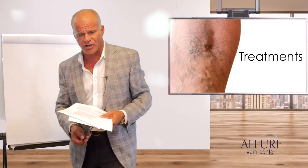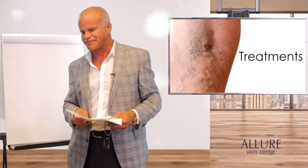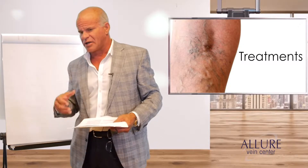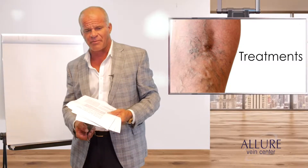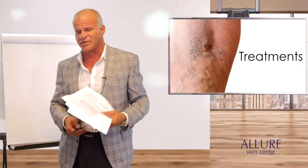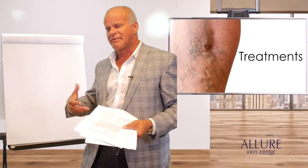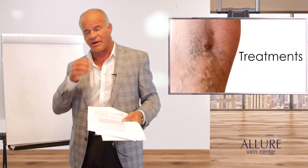Historically we were treating the saphenous vein with ablation — great and small saphenous vein — and we would treat the varicose veins with sclerotherapy, with foam sclerotherapy. What we observed back in the early 2000s was that when they had big varicose veins attached to a perforator vein, we'd treat them, and they'd come back six months later and be open again — it was these perforator veins.